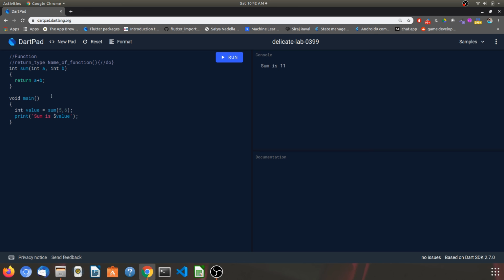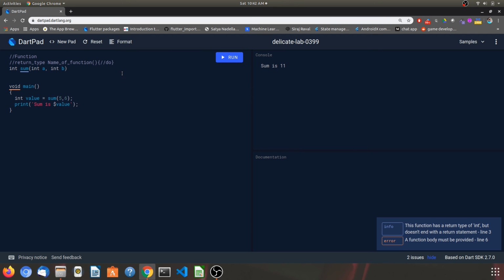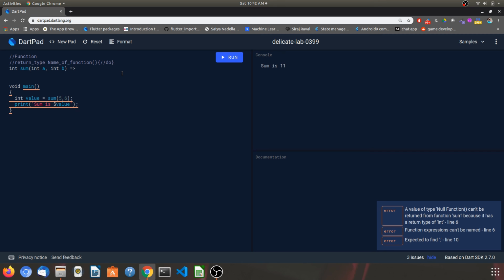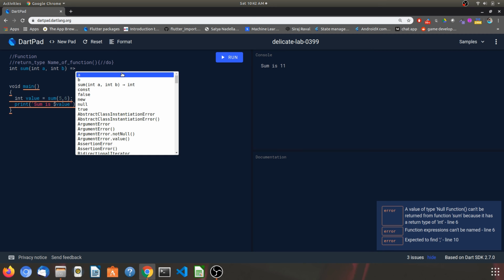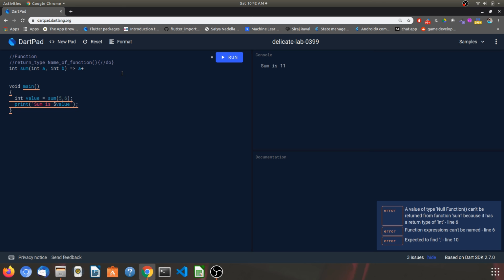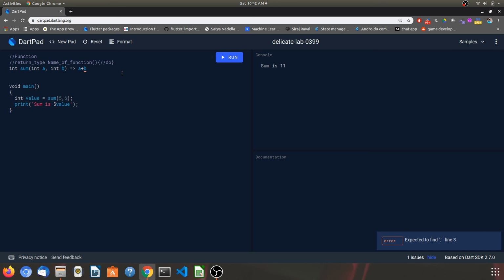So another type of function is called the arrow function. Now I'm giving an example here. Okay, just delete it here, and this is possible when you have only a single line of code or single line of instruction. So here I'm just writing a plus b, and semicolon as well.